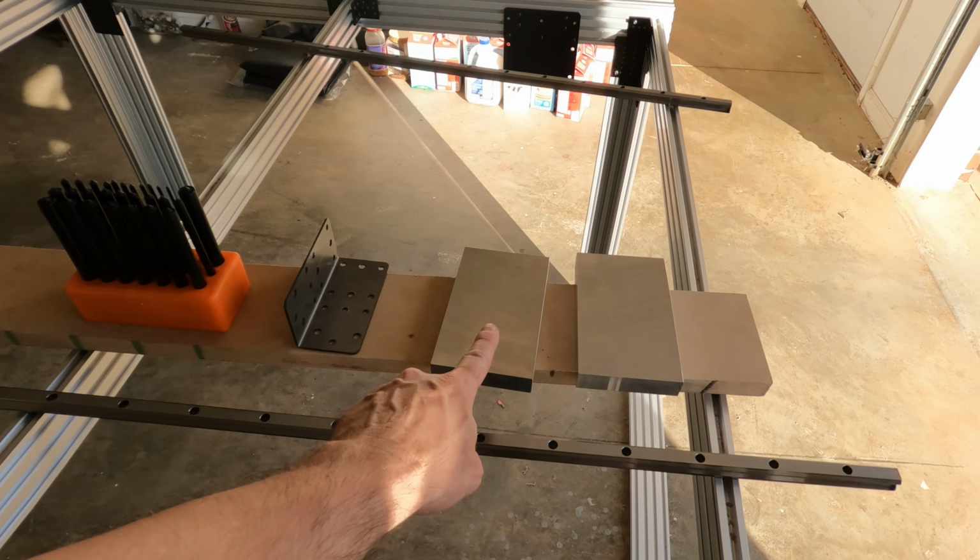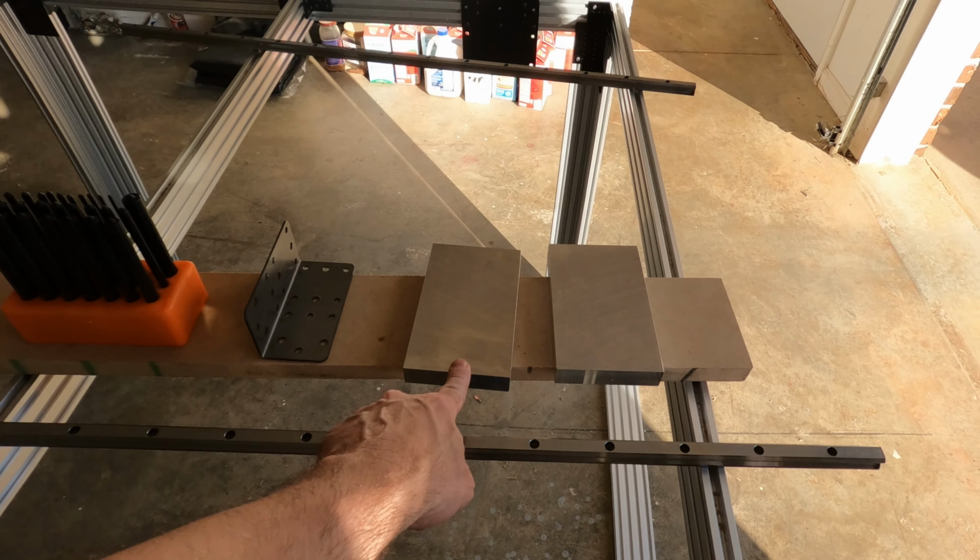Okay, I went and cut these two plates, and I cut these on the table saw. For anyone not familiar or who has never tried that before, this is 20 millimeter thick, which is close to 3/4 inch, and cuts on the table saw pretty easily. Just cut slow, use a good quality fine-tooth blade, and wear eye protection, because the hot chips fly everywhere. My clothes were covered in them, but I have a shield that I wear over my face that protects my eyes, because the chips will bounce off of your head and off of your shirt and towards your face into your eyes if you're not careful.